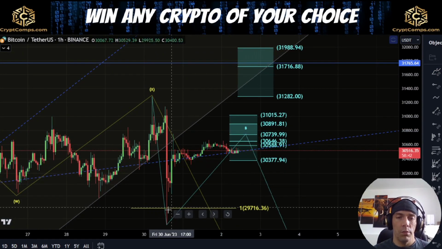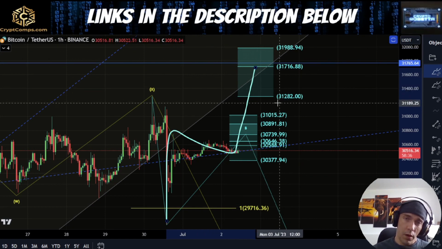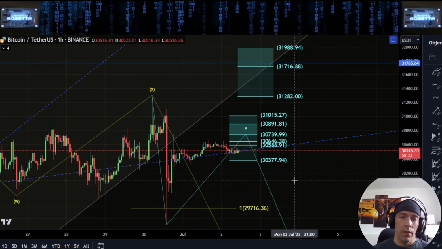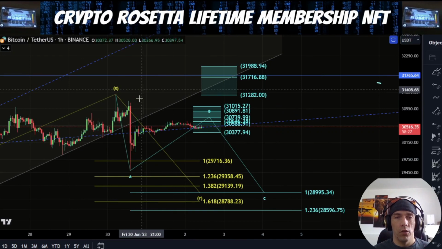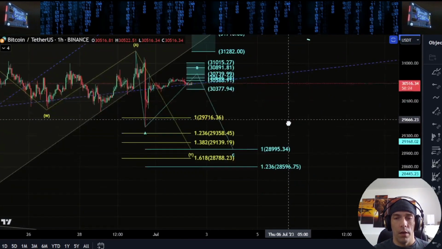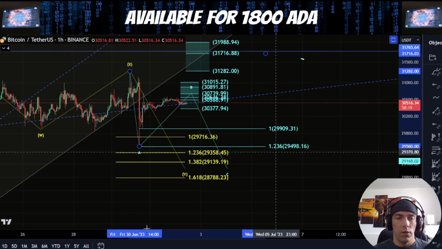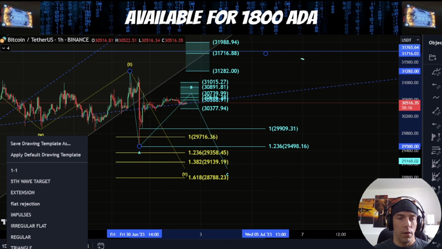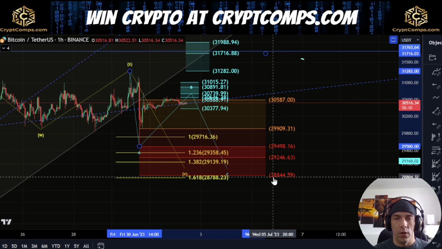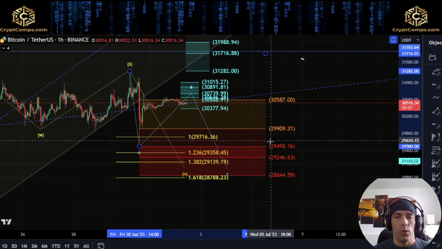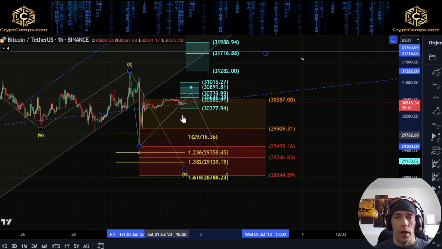Alternatively, if we do see a slight push up, we get this as A, B, and C, but we don't reach those higher target levels. What we could actually see is that this could just be A, this could be B, and then we could see this play out as a C wave, still looking at this as a flat, which would slightly change the target areas if we do see something like that. Effectively, what we could see is the potential that if we do move up towards some of these higher zones here, and this is an irregular flat, we could actually come back down towards this 28,844 to this 29,498 level as possible targets for this being a flat correction here.